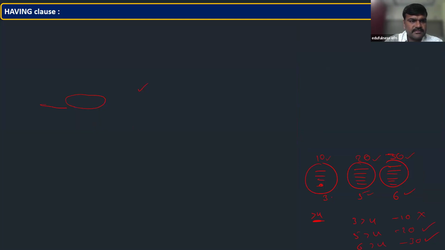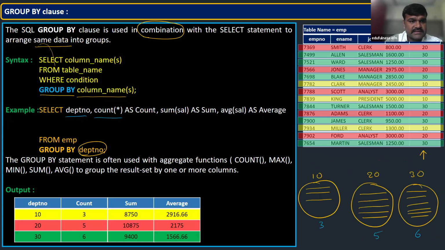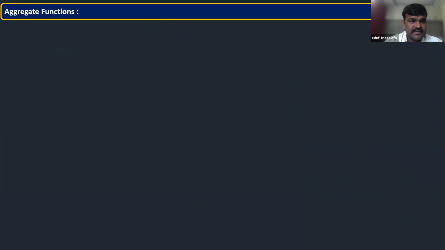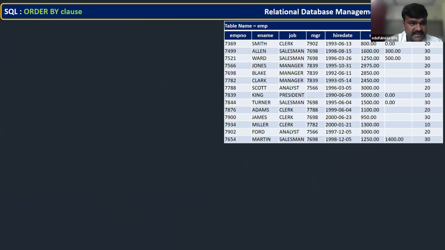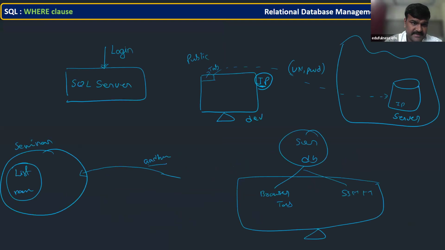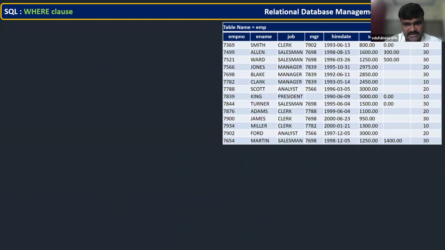Give high priority to understanding the group by clause, not just on the SQL side. The same group by and having we are going to see on the Data Factory side and the PySpark side. Especially on the PySpark side, we should have clarity, because group by, when to apply, how to apply.